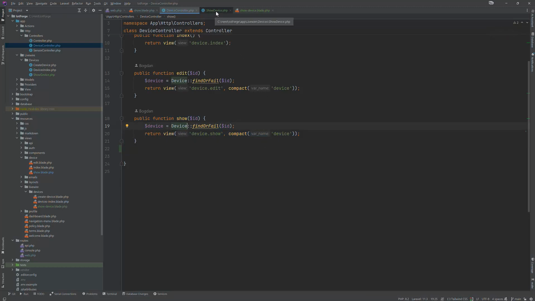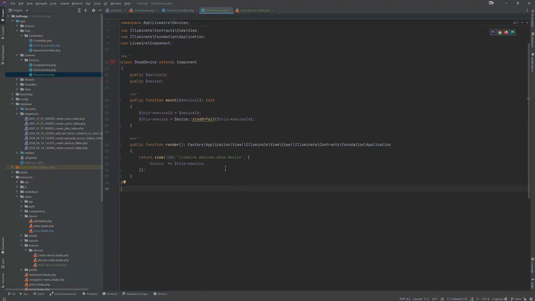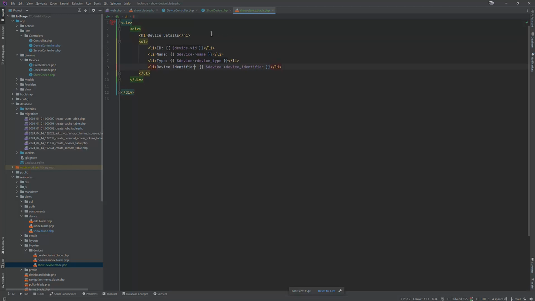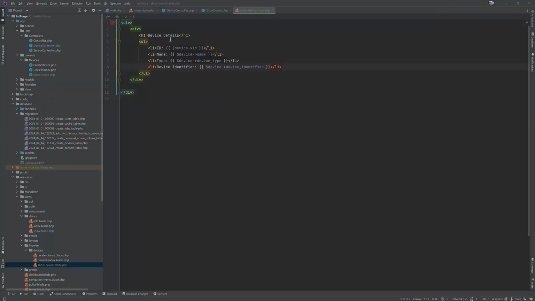In the Livewire component show device, and in the view from the Livewire component I have this information. For now it's just a simple test, and the data looks like this: device details, ID 7, name, type, and identifier. But I will make a beautiful design.